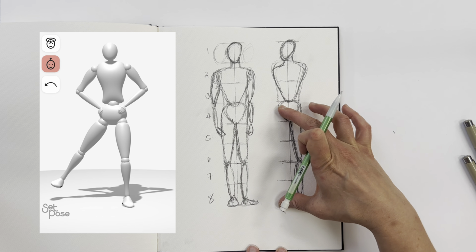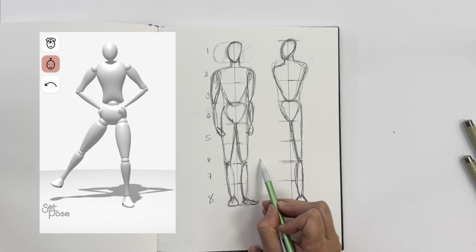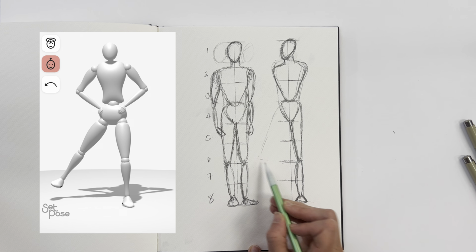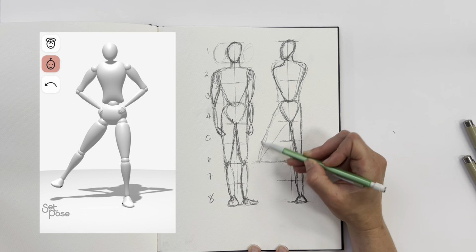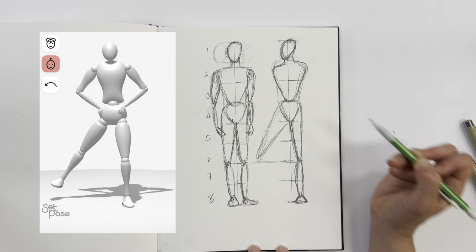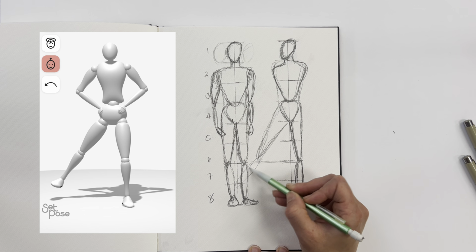Okay, so on the other side, here's where it gets complicated. It would be the same length, okay? It's just not gonna be straight up and down. So you can see I took my fingers to measure. The knee would still be in the same place. And then the leg is going out at a diagonal instead of straight up and down. Again, it's still the same length just because you're front facing.